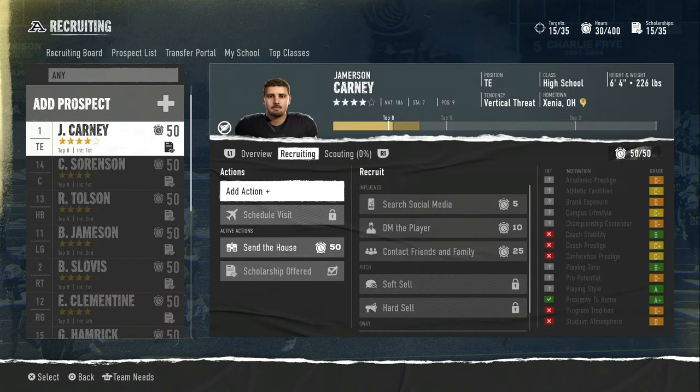Why? Because this is going to give me the most, probably second to the most. Between close contact and friends and family, you tend to get a lot of information from that. Sending the house gives you a lot of information as well.